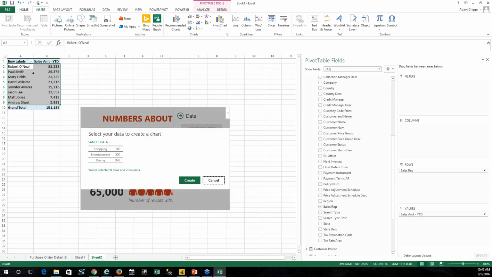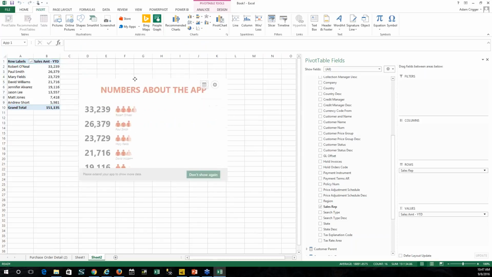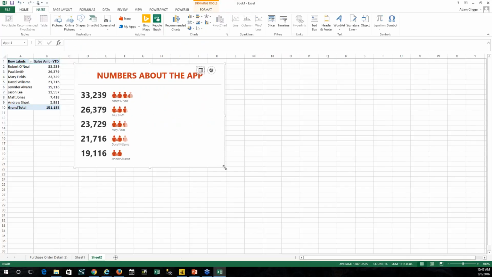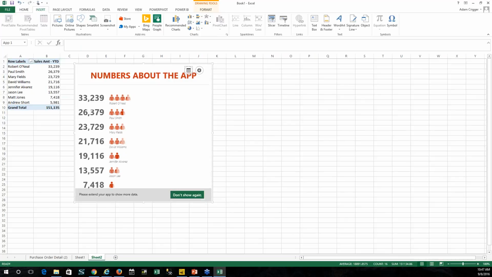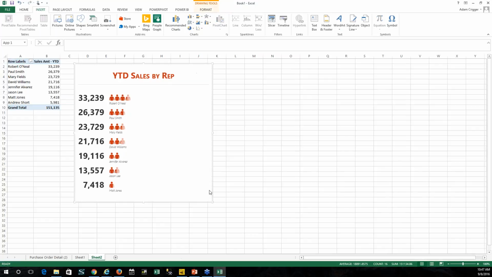So we select the highlight what you want to present, and now I'm actually getting this chart. Maybe I want to change this. This is our year-to-date sales by rep. Okay. So this is where you can do some of those neat things.